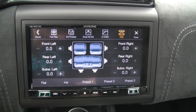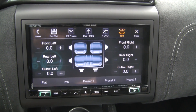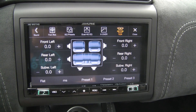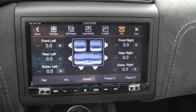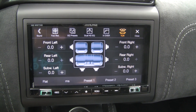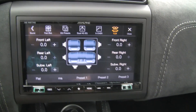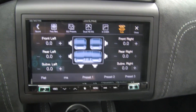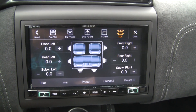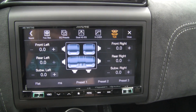We have the most adjustment of any car we've looked at today, and it's the least expensive car we've looked at today. But it is also the worst sounding car we've looked at today — everything is pretty lackluster, as you might expect from a very small sports car. The audio quality is lacking, but we have the most adjustments because they just went with a factory Alpine radio — a factory INE-W977HD from Alpine — they didn't develop their own system or tie it in.